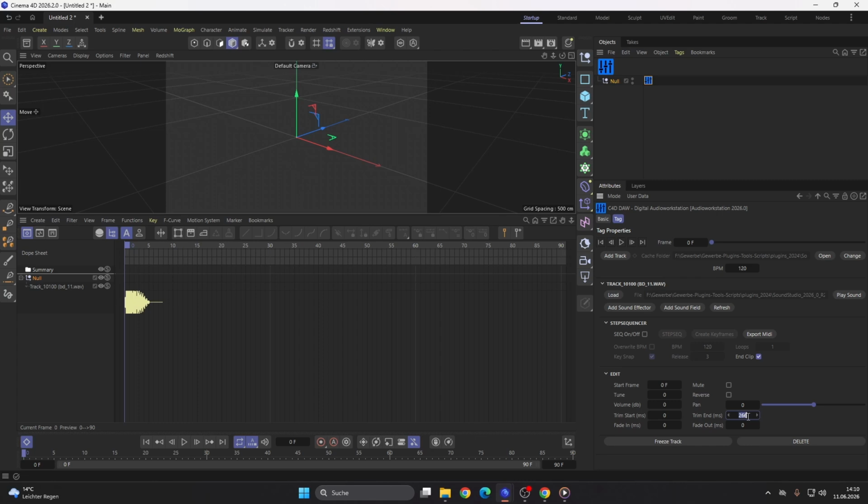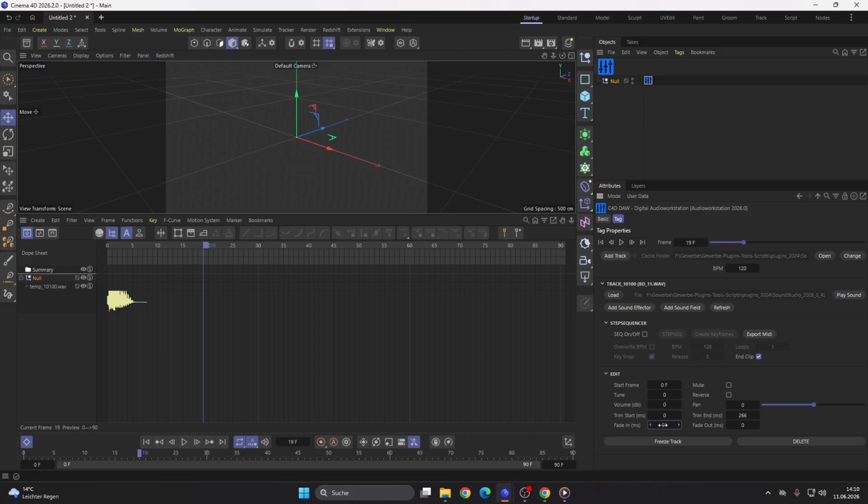And yeah, we can pan the sound, we can change the volume, left, right panel. And every time you change something in this edit page, you have to press freeze. Yeah, as you can see, I pan the sound. If I now play the sound, it's now on the left channel here.